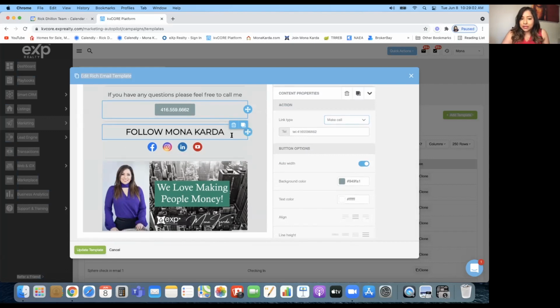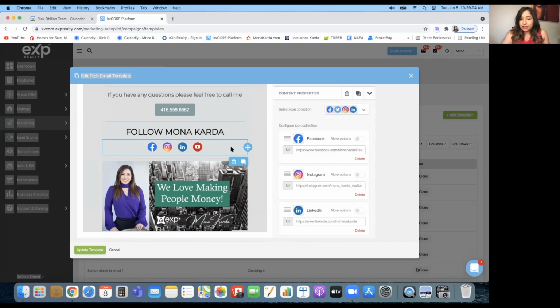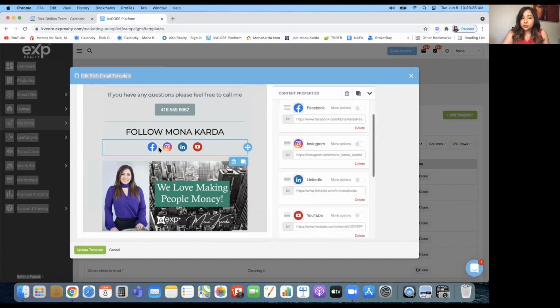Follow with your social media links. I highly recommend that everyone should do this. You can change up the colors. I just like branding. People know what the Facebook icon and Instagram icon look like, but you can make it a little more modern and have a nice black and white if you like, completely up to you. And you can put in your links. Everybody has your Facebook link. Just like your website, on the very top, you have all your links there, and you'd want to put the same links here.